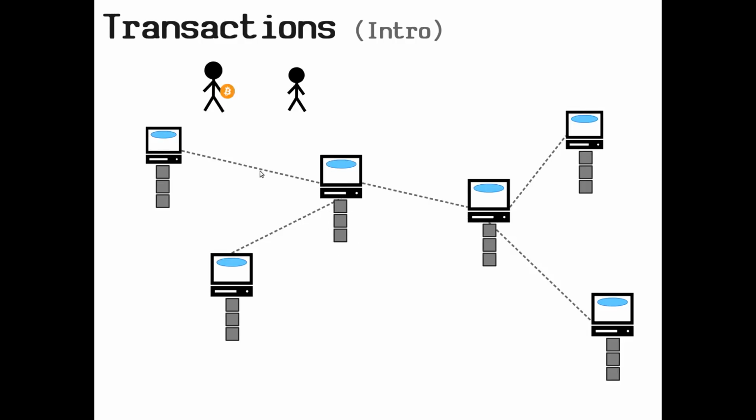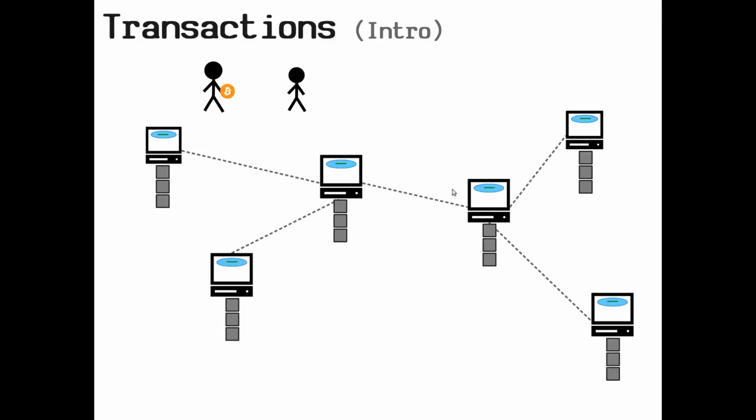When you want to make a transaction and send someone some money, you just create a single line of data. This little green line here represents a Bitcoin transaction, which is just a bunch of data, and you insert that into any node on the network, and then they will store it in their memory pool, and then pass it on to the nodes they're connected to, and so on until everyone's got a copy of that transaction in their memory pool.